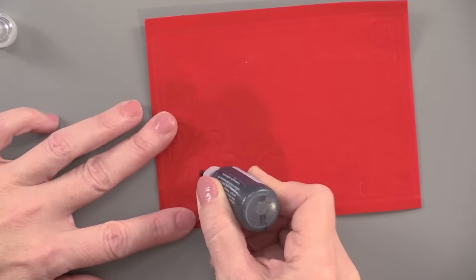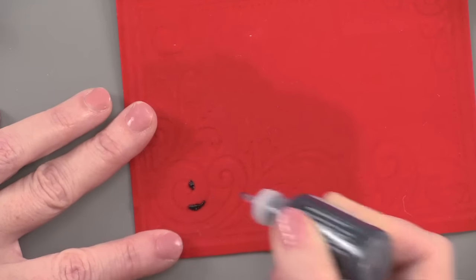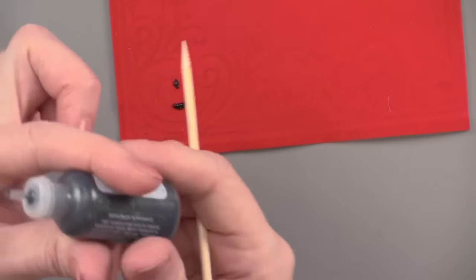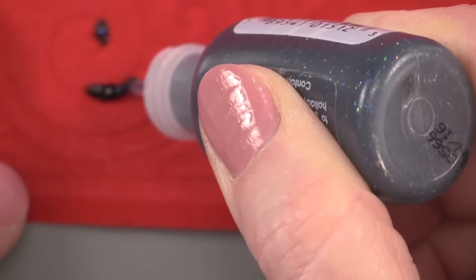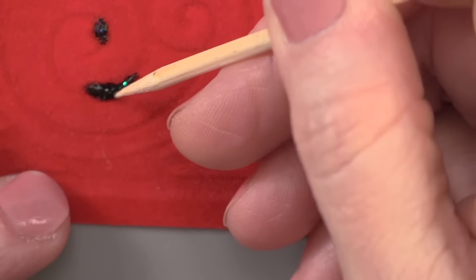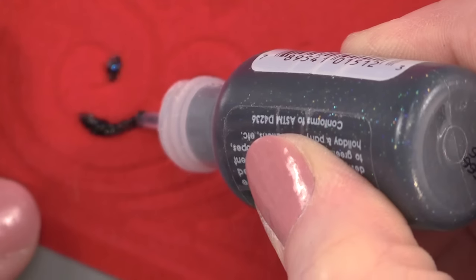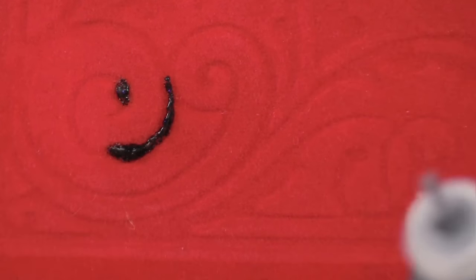But if I get to an area that's a little harder to fill because it's a thinner area, then I'm going to grab my skewer or something like that. So let me put a little bit in there. I'm going to add a little bit in like so, and then you can use your skewer to sort of spread it out. If you think your hand won't be steady enough, you can just use the stickles and go around like so. I would think that would be fine. I've seen both. So there you go. That's a fun way to fill that up.